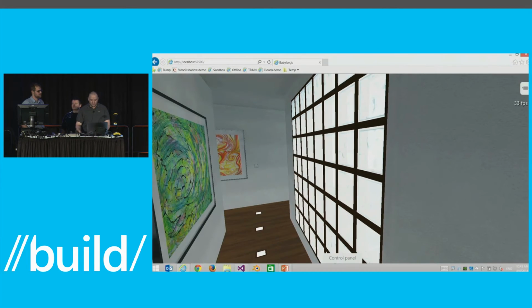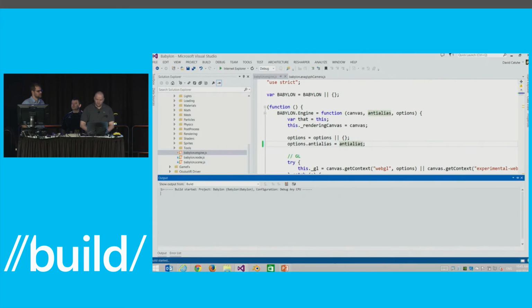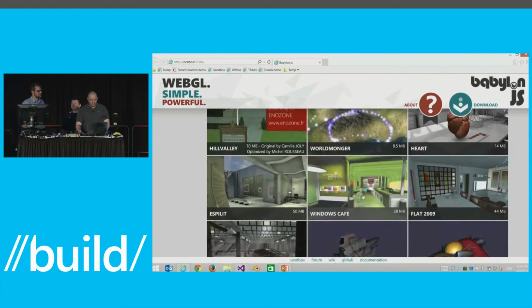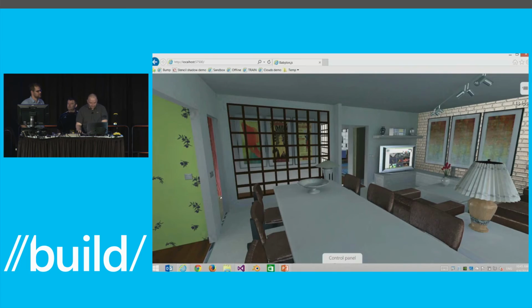Yep. Right there, you see there is aliasing. Each line is drawn with just one color, and there is no system to smooth things down. So if you just engage WebGL with anti-aliasing on, and this is one of the new features of the new IE11, the same scene will just look smoother because all differences of color will be handled with a gradient. So you just see things really smooth like this.